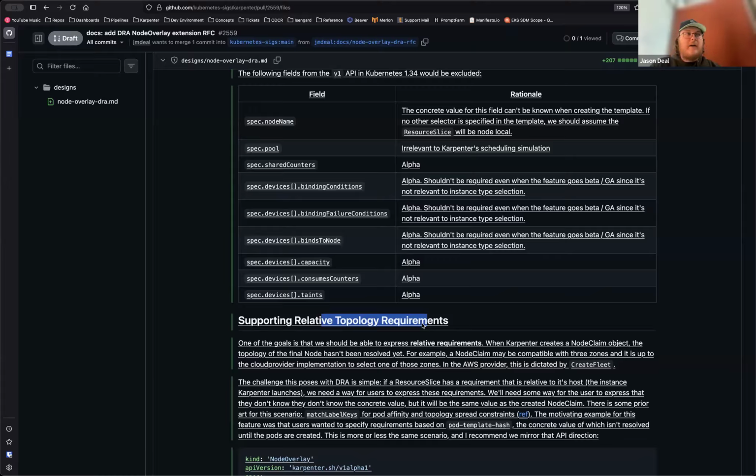Yeah, I was trying to find that. I'm pretty sure that with NVIDIA's compute domain driver, it would make use of this, because I think it has a selector and clique ID. I was having a hard time trying to find a concrete example of what the resource slices created are, because they have their compute domain abstraction on top of it. So I'm still looking into that. I do want to include a concrete example of what this looks like with a real driver that exists. Cool. We can get that.